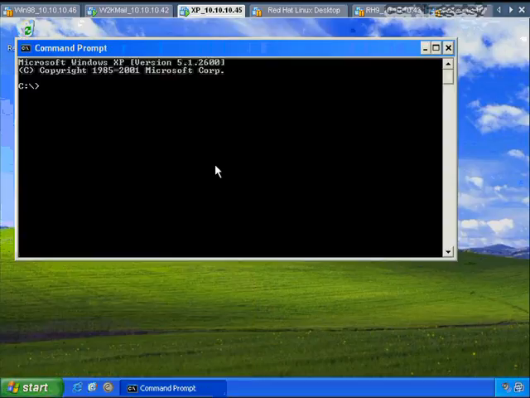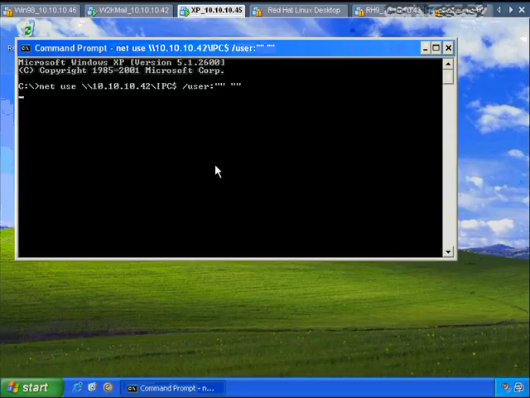So if I go to a command prompt, for example, and I do a net use \\10.10.10.42\IPC$, this is the interprocess communication share on the remote machine. And this is just something that's common with all Microsoft machines. And then /user: and I'm going to do it with null credentials. This is where the great power is in leveraging NetBIOS, as you can establish something with null credentials, meaning no username, which means I just put double quotes with nothing in between them, space, and no password. Again, double quotes with nothing in between them. And press enter, and what kind of a message do we get back here? There you go. The command completed successfully.